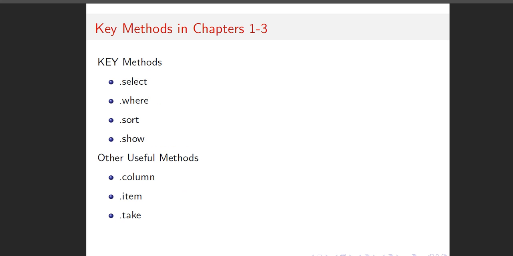And sorry, I skipped a slide there. There we go. And you guys should be familiar with dot select and dot where and dot sort and dot show. We use these in almost every lesson that we do. Also, dot column. It's important to think of these 2 methods together because dot select gets me a table. Even if I just select one variable, it gives me a 1-column table. Column, on the other hand, works like select, but dot column will get me an array.